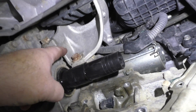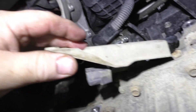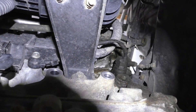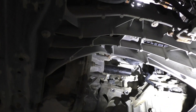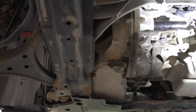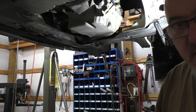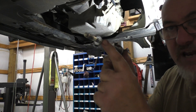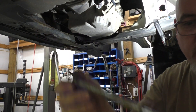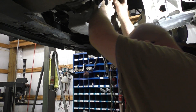Let me bolt it on there. We got these brackets right here — so you got a motor mount, you got your starter, you got these plugs up here. I just unplugged the crankshaft position sensor. We've got the plug right over here, we got the intake bracket to take off, all these bolts up along that. When you're pulling out the starter, one bolt is a standard bolt, the other one is a specialty bolt — do not lose that. It sits on the back and it's a specialty bolt, don't lose it, don't break it.